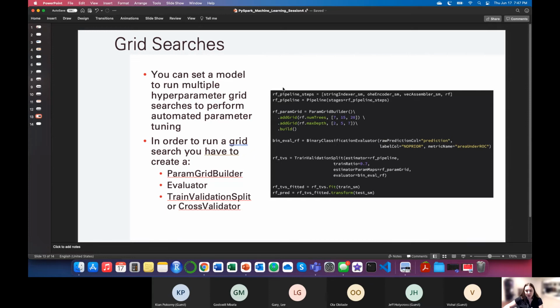You have to do a couple of additional steps for these. You have to set up a binary classification evaluator. So that tells it what my raw prediction column is, which by default Spark sets to be prediction. Our label column, which is no prior. And then the metric name, which is area under ROC. The only other choice is area under the PR, so precision recall curve.